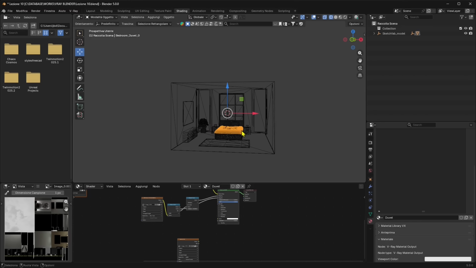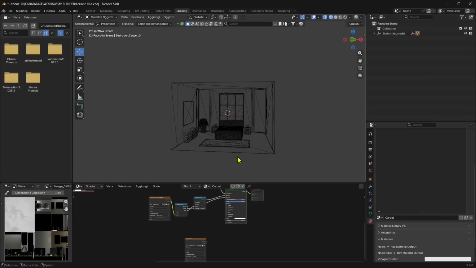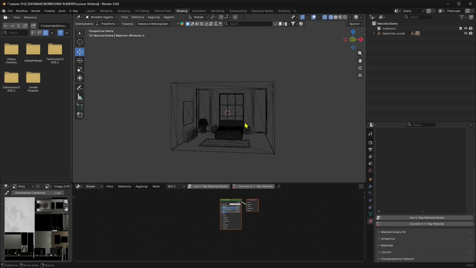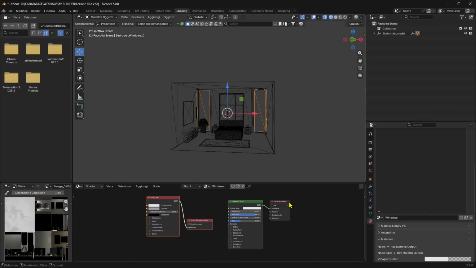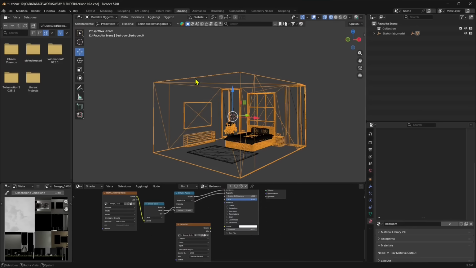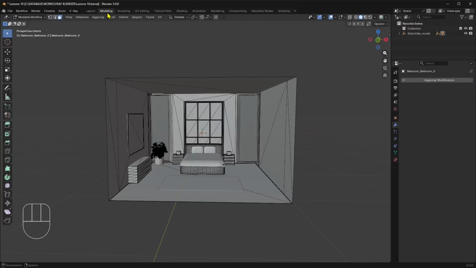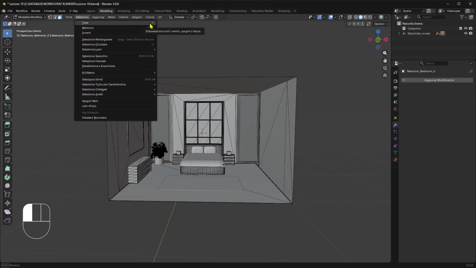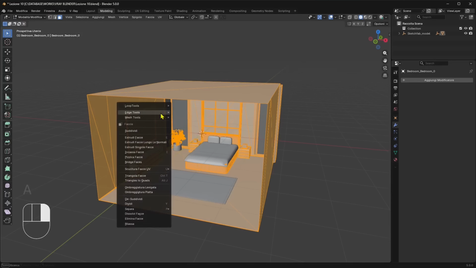Other things you can do in terms of geometry is detach parts, or sometimes you want to join things together. For example, this is glass. So again, we're going to do conversion. Delete the old nodes because you don't need them. And if you want to clean up the geometry a little bit, because sometimes it comes with triangles, you can select everything or press A on the keyboard, and you can try to dissolve.